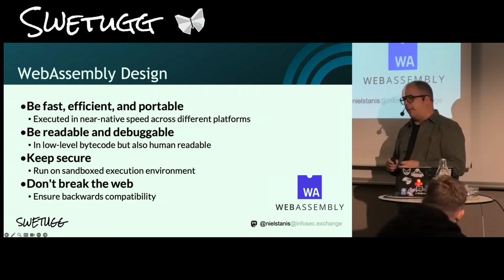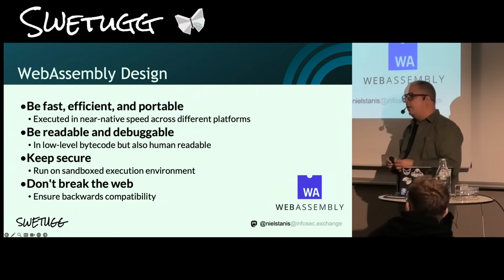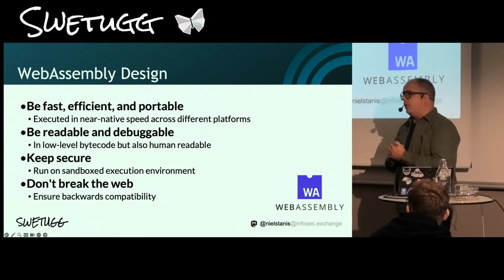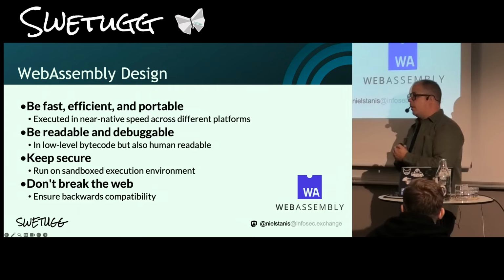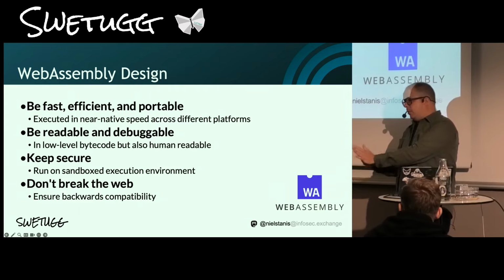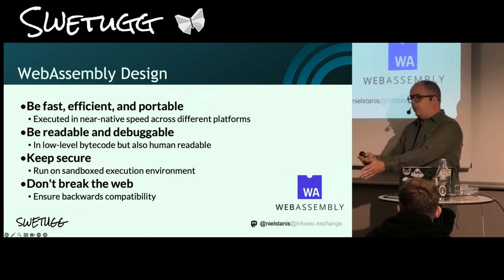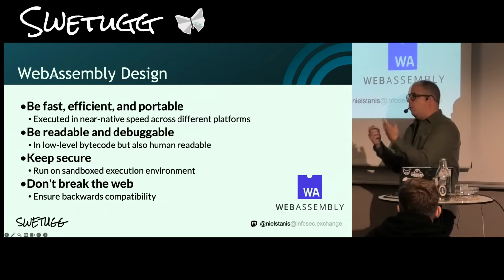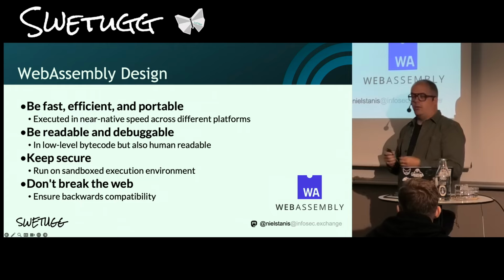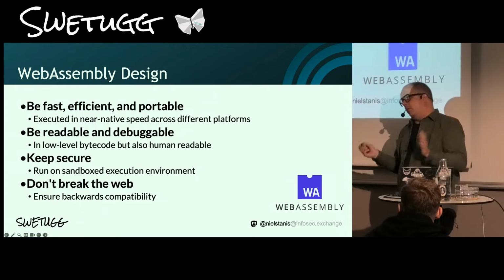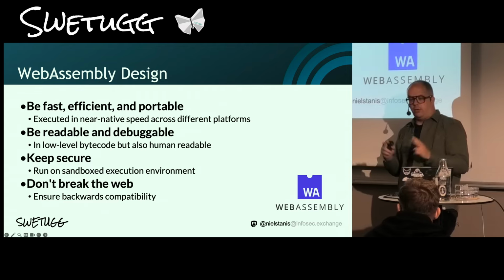It also needs to be kept secure in the sandbox. And running stuff inside the browser, if you're running stuff on the website, you probably can rely on the same origin, right? The fact that something comes from an origin, you grab it from the sveduk.se website, that will be the origin. So that will be the constraint you can communicate with. But there's some other things involved with that. We're going to get to that once we talk about the securing part.